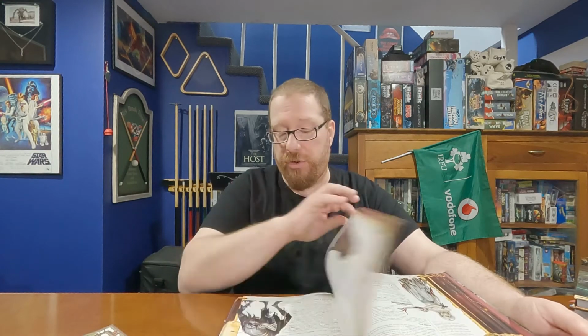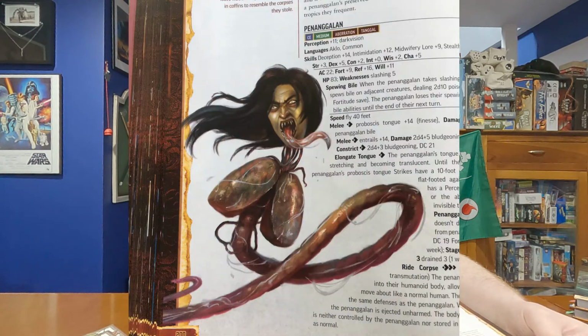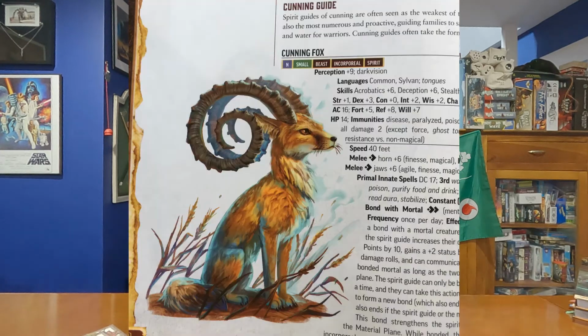There's a lot of really cool stuff in here, and I haven't even been able to talk about tons of interesting things in here, like all the new kinds of hags and all the very interesting aberrations and nature spirits that there are tons of in here. Just absolutely tons of material in the Bestiary 3 and tons of very interesting creatures.